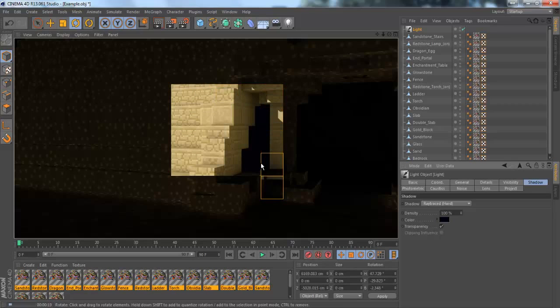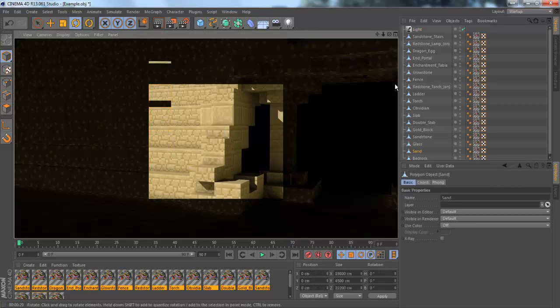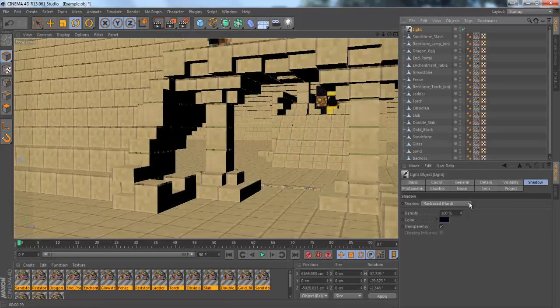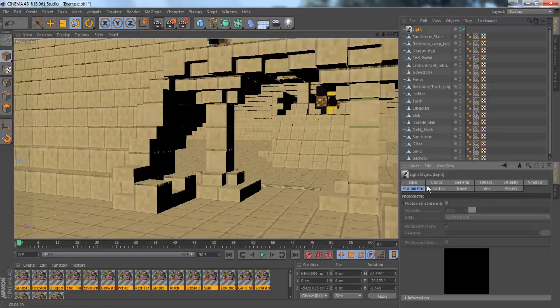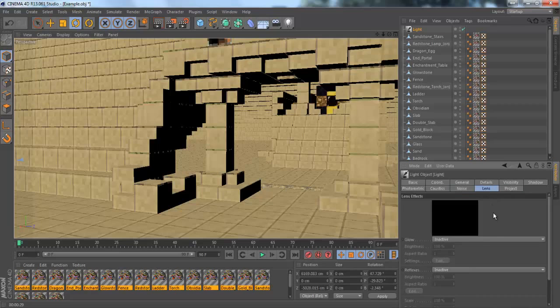But yeah, so this looks pretty sweet. And it just depends on what you want, I guess. So yeah, you can see all the shadows. I'm not going to render the whole thing out, but you get the point. So it looks pretty nice. And again, you can change the density as well. Forgot to mention that. No, I don't really mess with any of these. I mean, you can if you're really detailed and you know what those are, but I'm not going to. They don't really affect too much.